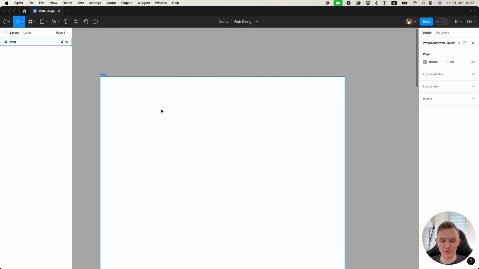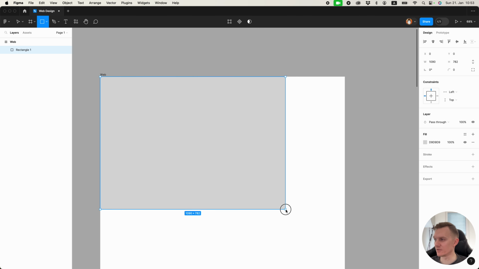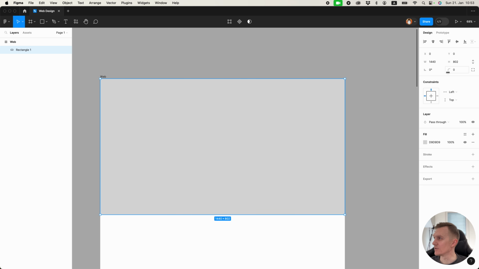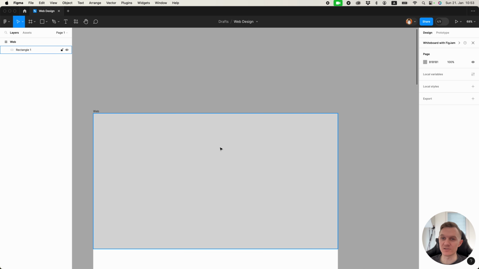Alright, every website usually starts with the navigation, and most of the times it's the top navigation bar. And for our purpose we need to create the dark layer first. I press R key, which stands for rectangle, and simply start dragging a rectangle. I want it to be 800 height. You can set it here. And on top of this rectangle I can start creating my menu bar.